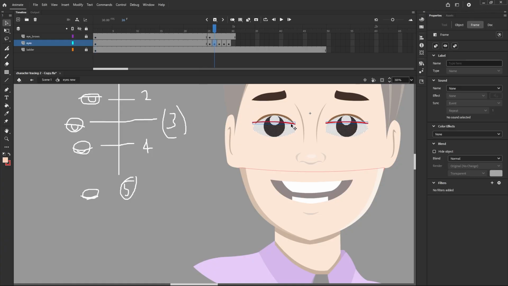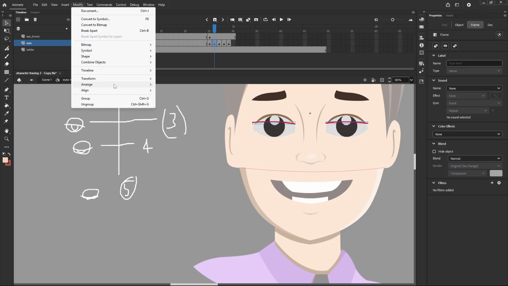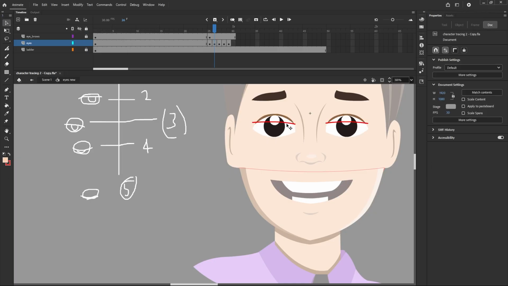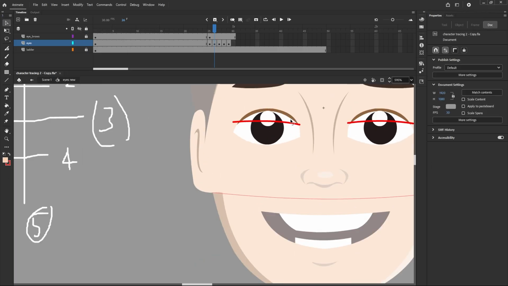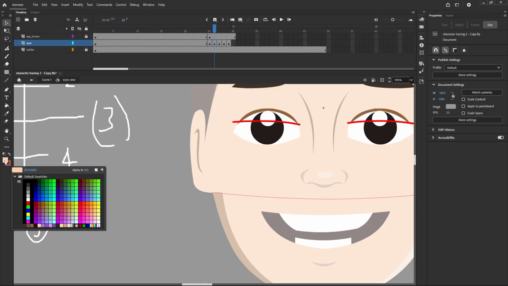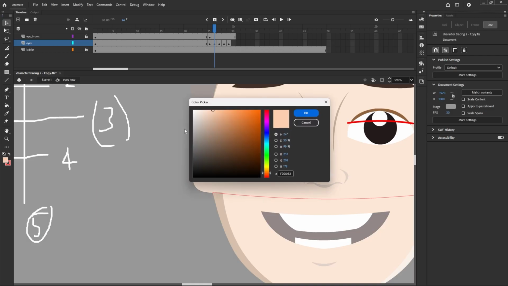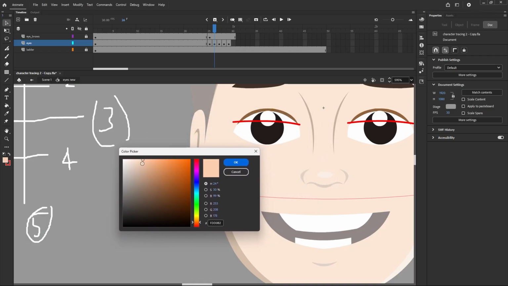Because it is in object drawing mode, it is compulsory to use Control B, or otherwise Modify and Control B, break apart. Now these lines are attached to this eye color. So instead of the same skin tone, I use a little bit darker. Yes, this variation I want, right?